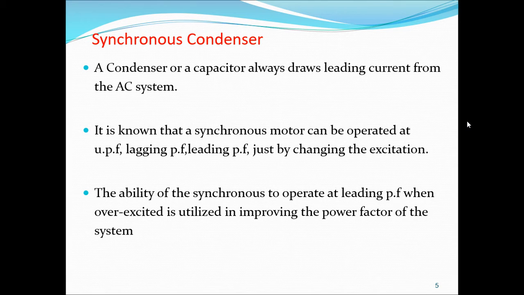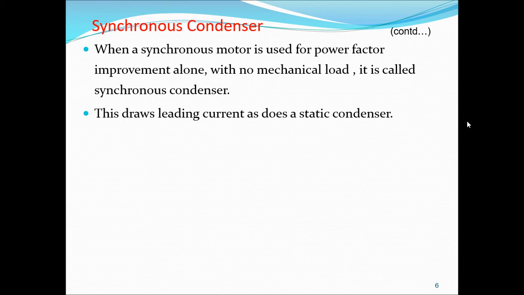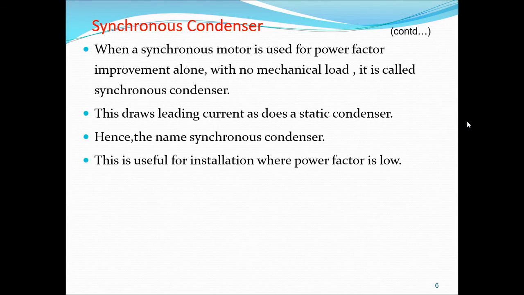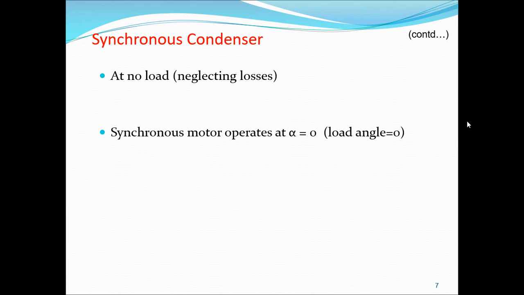That's why we can use the synchronous motor with overexcitation as a synchronous condenser to improve the power factor. When a synchronous motor is used for power factor improvement with no mechanical load, it is called a synchronous condenser. It draws a leading current, hence the name synchronous condenser. It is used where power factor is low. At no load, we can neglect the losses.